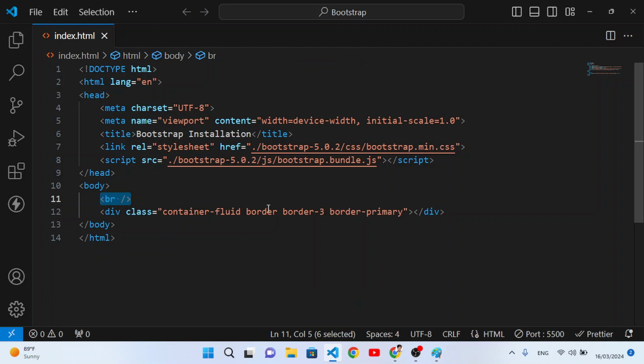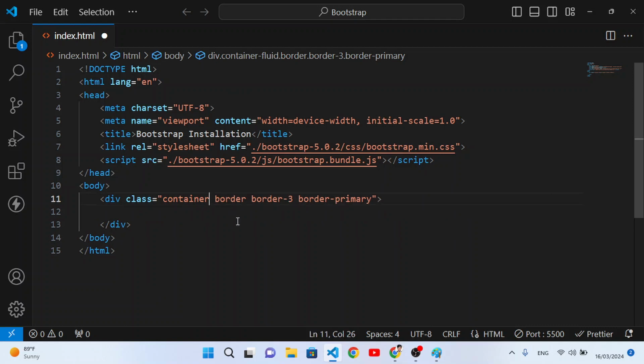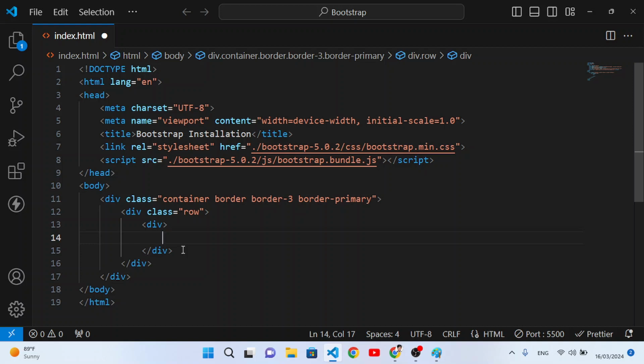Just come here. One thing else, keep in mind, whenever you are applying grid system, at the top you should have your container. I will apply it like container or container-fluid, whatever you apply. And down from that you will have another class which is row. You should use this row class. It tells us that we are using the grid system and we will use 12 columns inside this. Now inside this, if we for example apply a div, this div element will have 12 columns, 12 sizes. Now we can divide this div element inside it also. It means nested grid system, we can apply it.